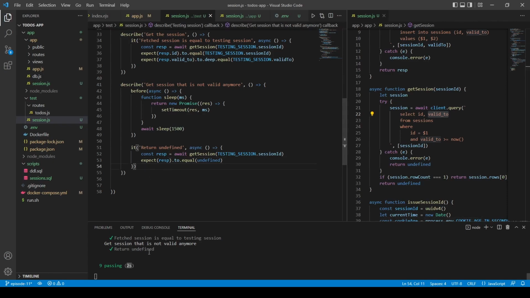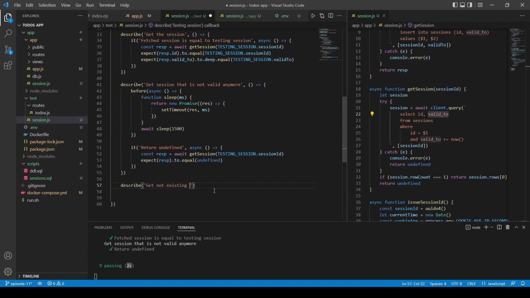That is all right, and you can see that our mechanism is working fine. It seems that we returned undefined, and this is also consistent with what we saw in our application, that after the time that we specified passed, we were getting a new session ID, so a new session ID cookie. That's good. Okay, let's create one more test case, because this function also should return undefined if a session just does not exist.